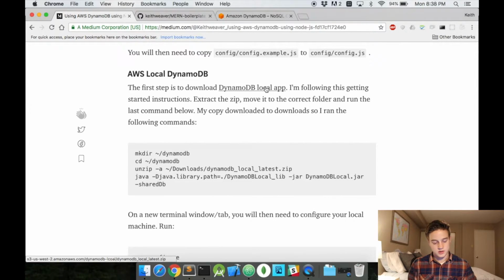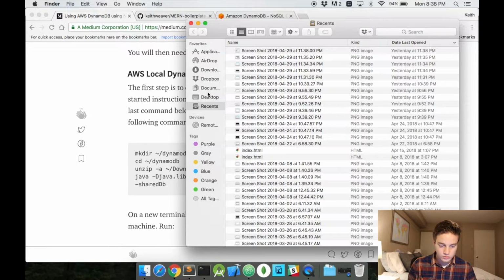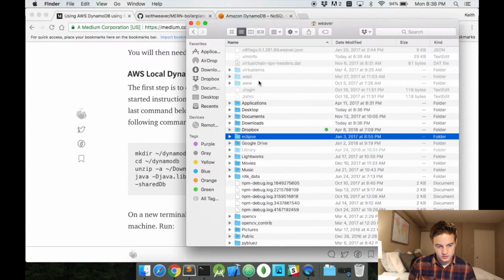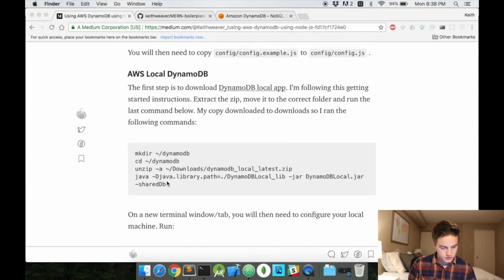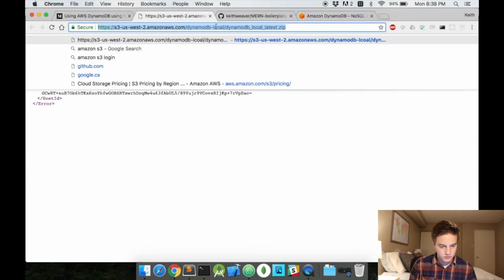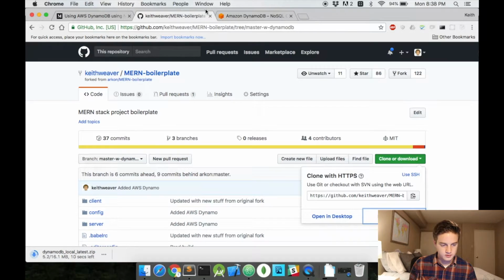Now we'll need this actual DynamoDB local, so we can run it on our local machine. What I'm going to do here is I have a folder called DynamoDB. I'm just going to delete it. I deleted that, and I gave you a list of commands here, so you do have to download this. Shoot, it's still the wrong link. Here, I just changed it to be local. I don't know why it's the wrong link. I'll fix that after the video.